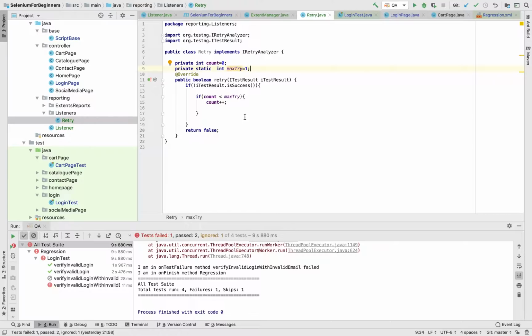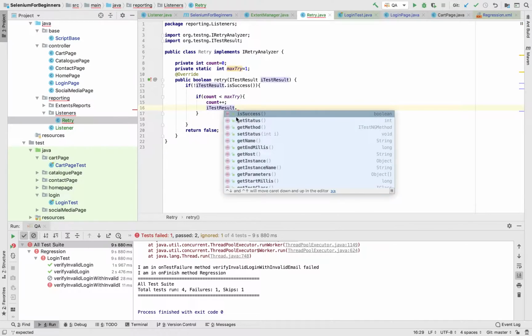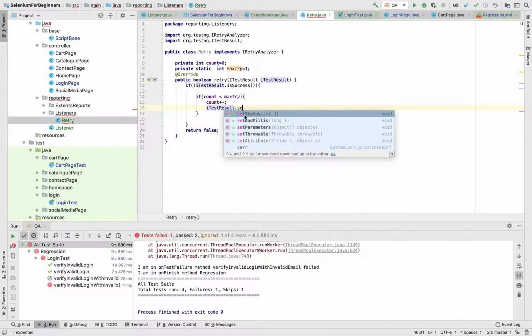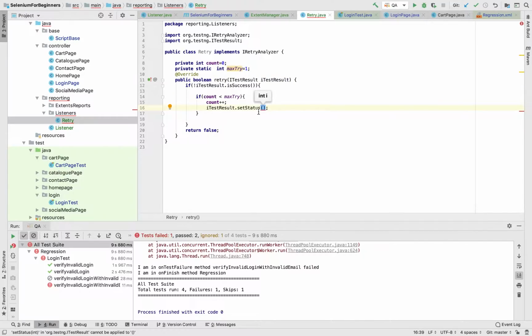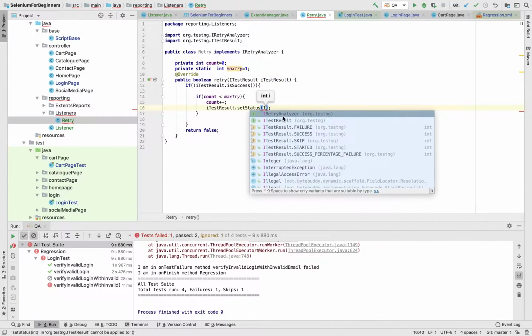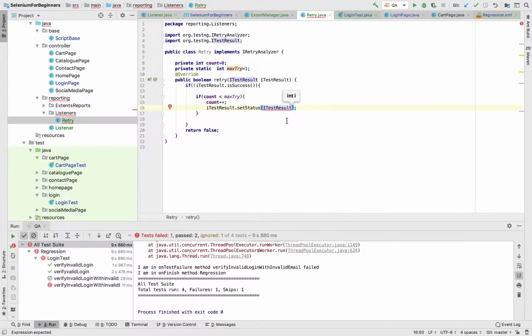Functionality is here, count plus 1. So I'm gonna do here inside that. Then I'm gonna say ITestResult dot setStatus, and setStatus will be what? ITestResult dot FAILURE. Okay, I'm gonna say ITestResult dot FAILURE.